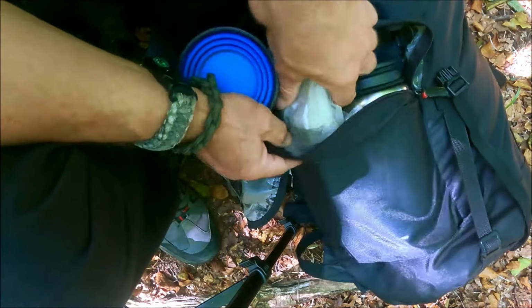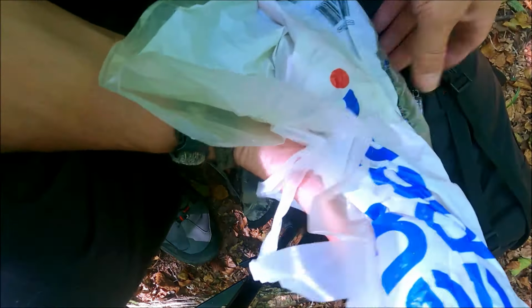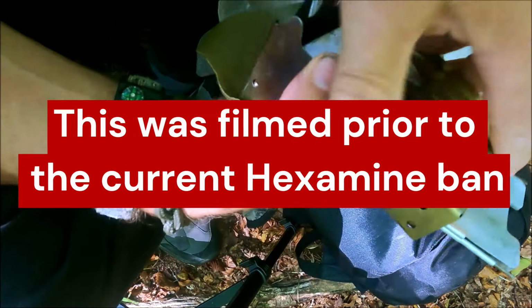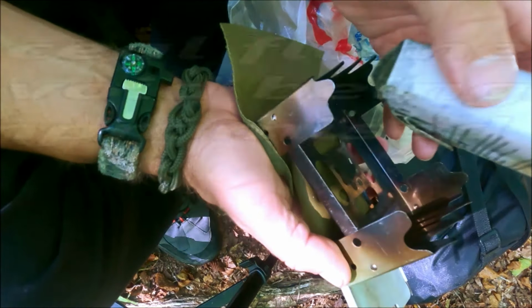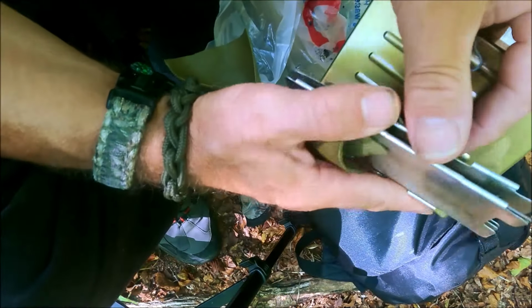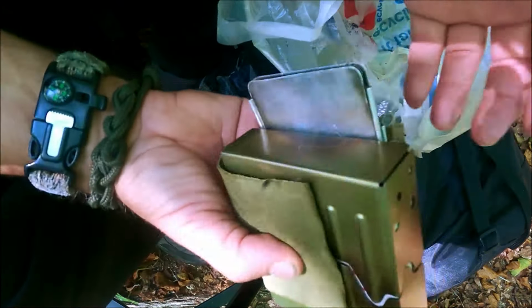In the sides, I need a resource to cook. You can go with whatever stove system you want. I've gone with the traditional hexi stove. Let me just get it out of this bag. The British Army hexi stove runs on hexamine. When the hexamine runs out, this becomes a wood burning stove. Let me just put the hexamine back in there. It folds up flat. I have put a windshield here because it makes one hell of a difference. A piece of leather there so I can pick up anything that is hot.